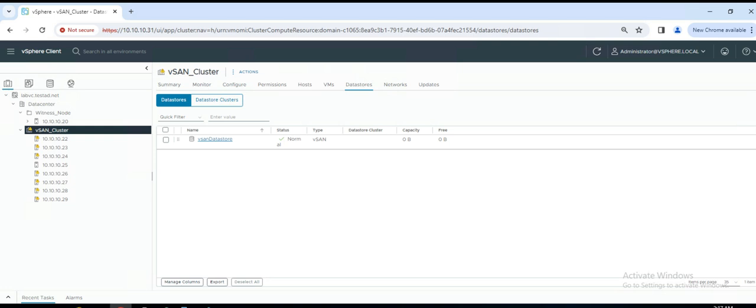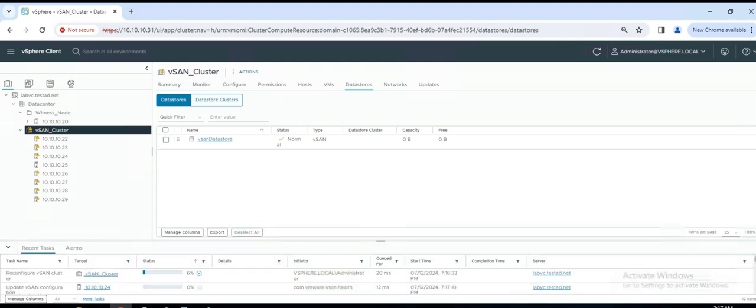It is still being created. If you see the recent tasks, the datastore is being created. We have to wait for some time.